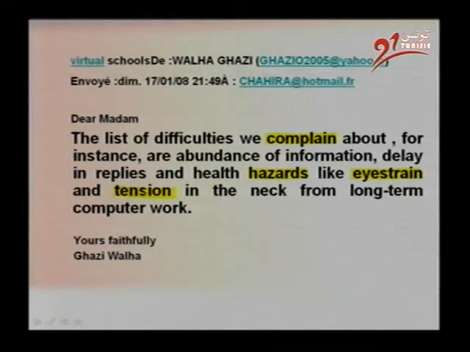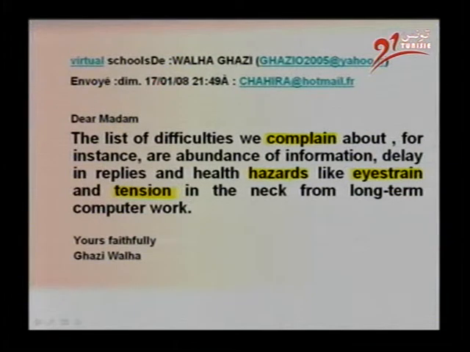And these words can be used mainly to show that there is something one is suffering from, or he's not really convinced of its necessity, such as to complain. And we complain about something when we are not satisfied and we think that it's useless maybe. But here also we have hazards and eye strain, which lets us think of the negative attitude.